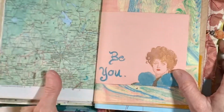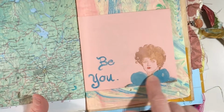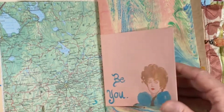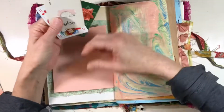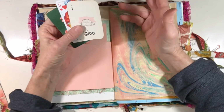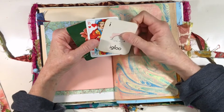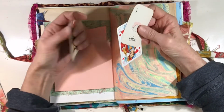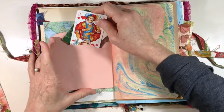So I love this little envelope. I used one of my stamps and then some watercolor, and I painted Be You, which is really hard to do sometimes. You have to step out of your comfort zone sometimes to be yourself, which seems just so paradoxical, but it's true. So more cards. If you travel, you might see an igloo. I thought it was fun to put that in there.